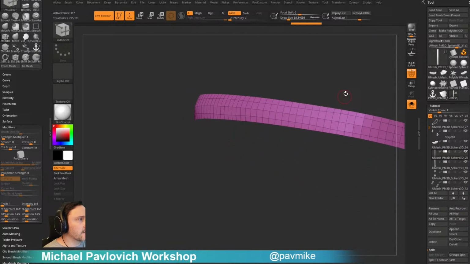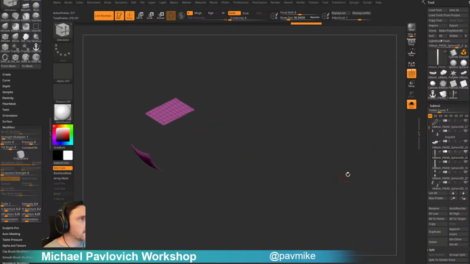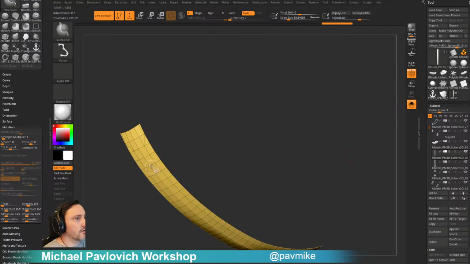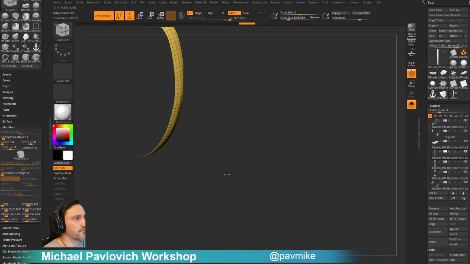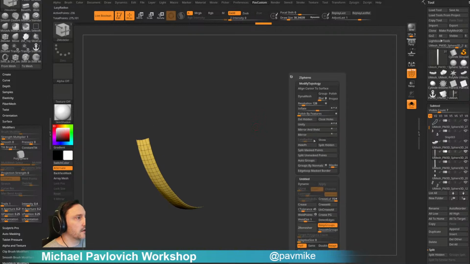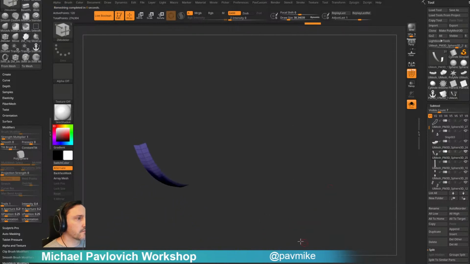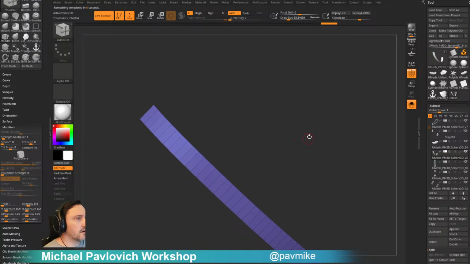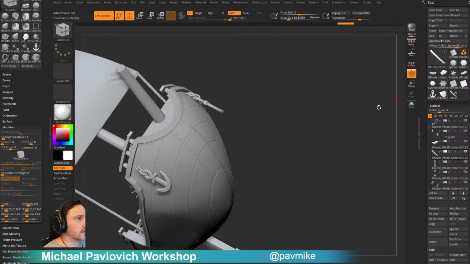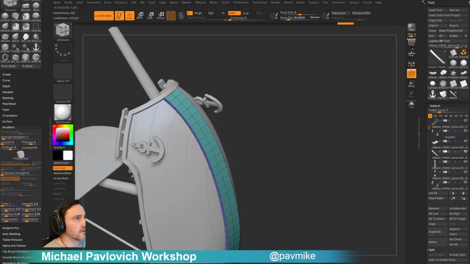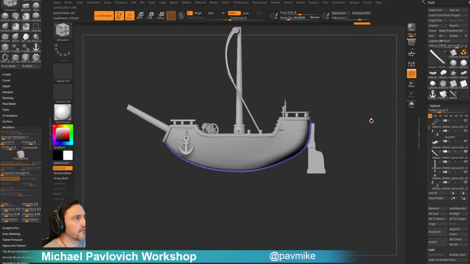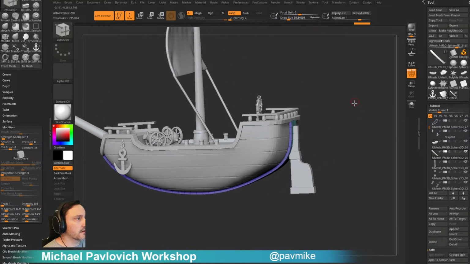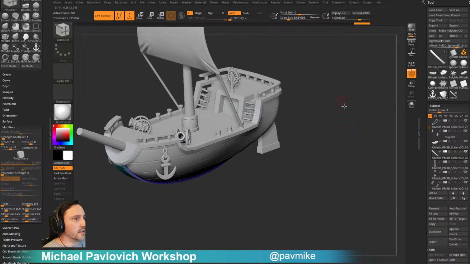I've been having trouble with slice this episode, but I think we're okay. Auto groups, just so I can grab it because it has some extra pieces of geometry hanging out. So I just want this bottom one here. Delete hidden, half ZRemesher, don't need to keep groups on, and just half. That'll work. And if I want to not have that, I can say just a quick insert, Alt, and then geometry modify topology, mirror and weld, and then we'll come back in here and extrude this out. So that way we have a line through here, and I can make this thicker or thinner depending on what I want to do, but at least the geo's there.